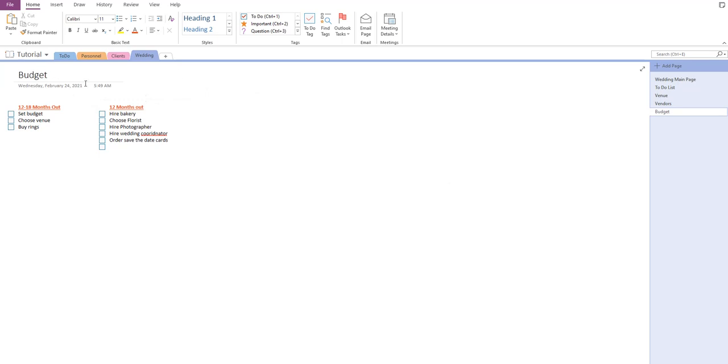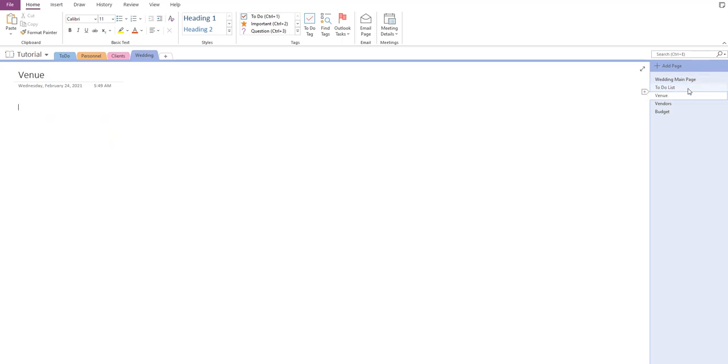Oh, and I put this on the budget page. So that was real fun. Let's highlight them. Just drag your mouse and make sure they're all included in there. Do Control-C to copy. Let's go to the actual to-do list page. Click and then Control-V will paste it. Then we'll go back to the budget page and highlight them again and then just click your delete button and they'll go away. Okay, so now it's on the real page.